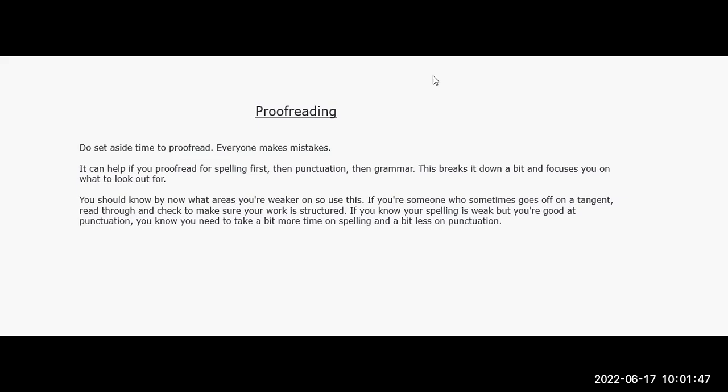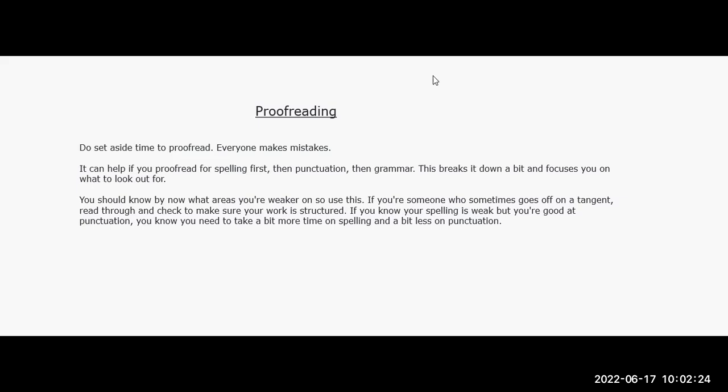And again, this is all about thinking about what your strengths and your weaknesses are. So do go back over work that I've marked, have a look at it, see what I'm commonly picking up, and that will help. So if, for instance, you're one of those people that really struggles with putting commas in the correct places, that's what you want to focus on. If you struggle with remembering that rhetorical questions end with a question mark, focus on that. And then grammar. And that breaks it all down a bit, and it sort of allows you to work on what you need to work on. And as I said, you should know your weak areas by now. Use that to your advantage.